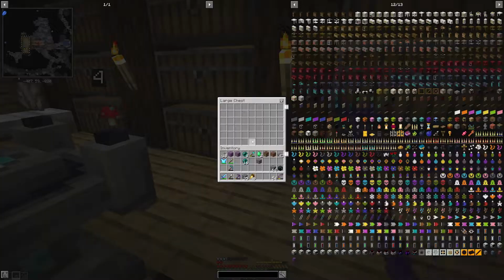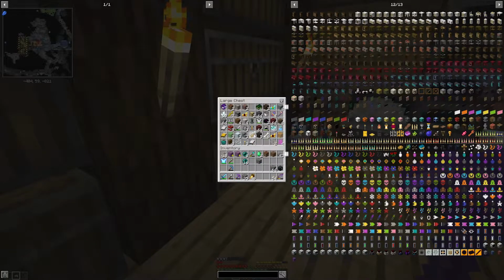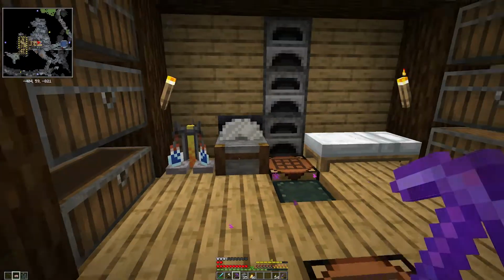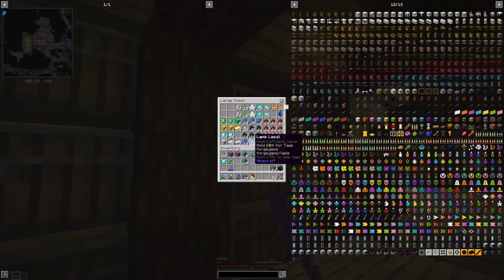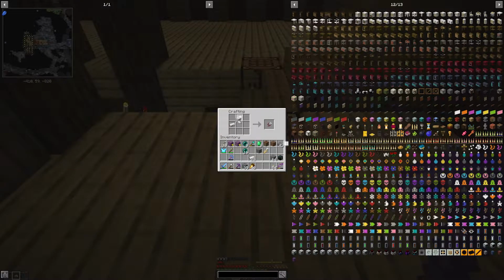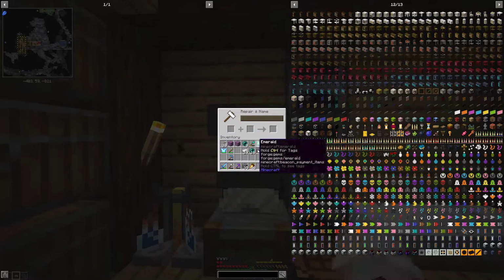Luckily enough, I think I do have some name tags around here somewhere. In my junk chest? Yes, indeed. And I don't have an anvil, so I have a name tag, but no anvil. How do you craft one of these things again, like this? Yes. Good guess. Usually I forget the recipe.